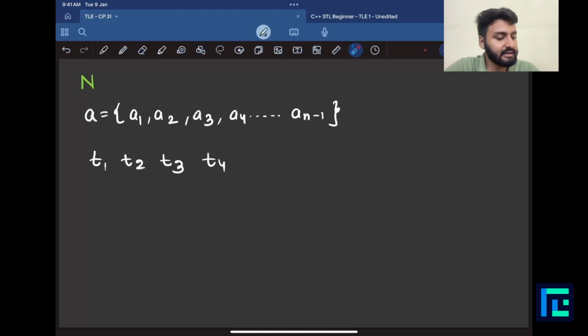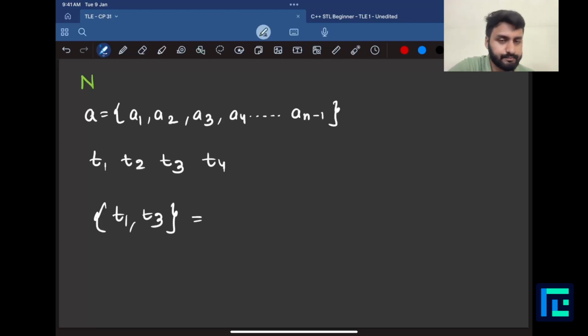Now once they are doing this, of course there are going to be some goals because this is a football tournament that they are talking about. Alright, so let's just take an example. Let's say I take team 1 and team 3. So these 2 teams play, their players play basically, and of course there is going to be some score, some number of goals these 2 teams make, correct?